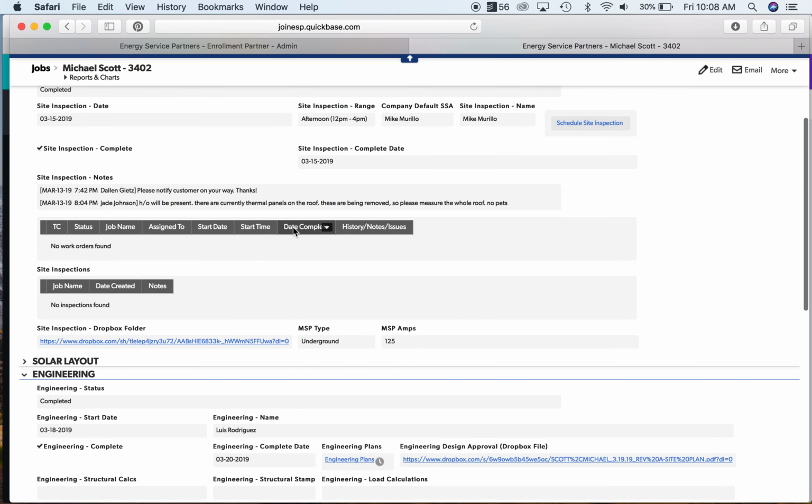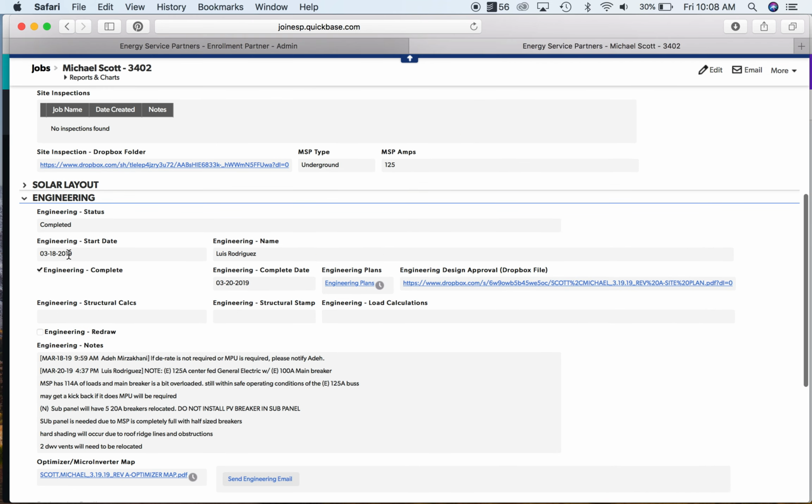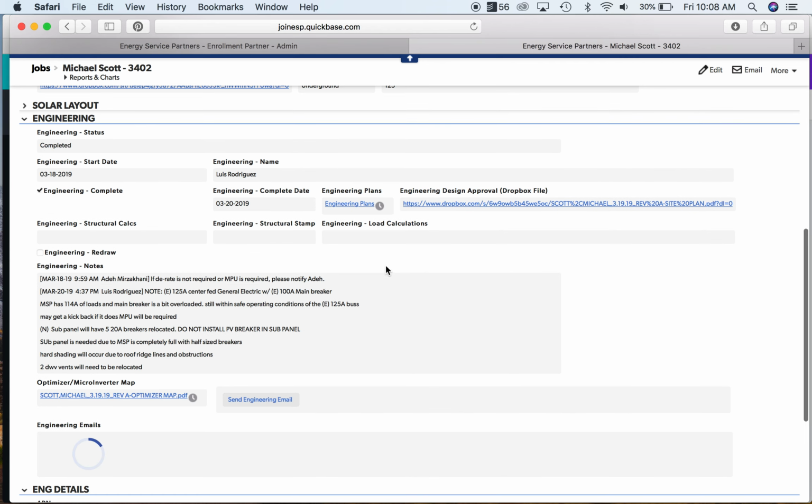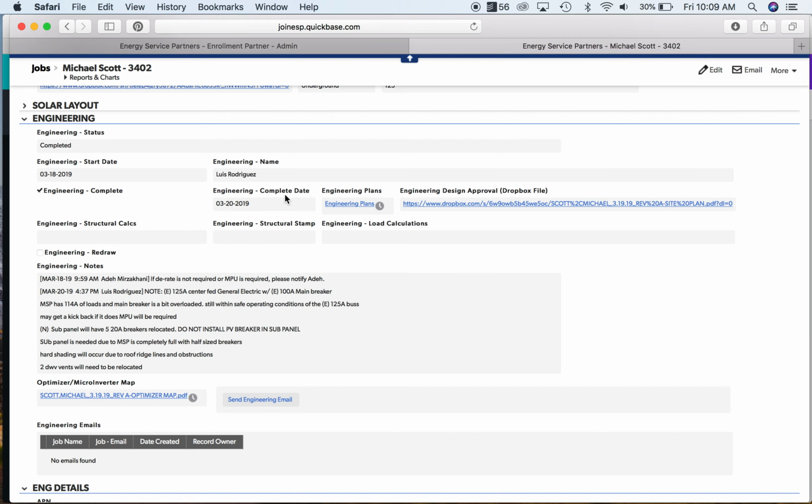So in this situation, site survey happened on the 15th, and then full engineering got done just 3 days after that, which is great. Engineering plans, you can click on this. I'm not going to do it, or again, it'll log me out. But if you click on this right here, it'll pop you into a CAD of the customer's house. So it'll show you the plan set, the layout of the panels, that kind of stuff. So if for whatever reason the customer didn't receive the email that automatically generates to them once the plan is done, you can pull it out of here, screenshot it, send it over to them, or just for your information, you can look there too.